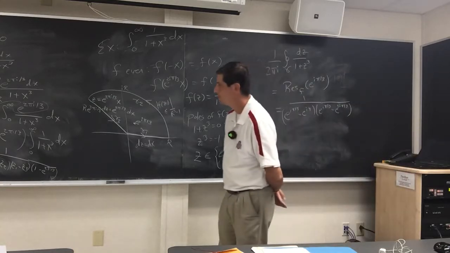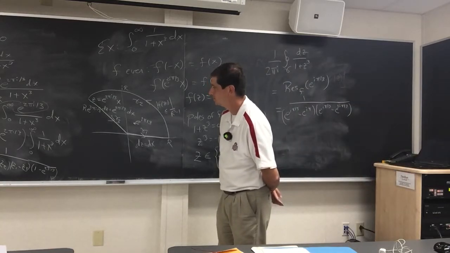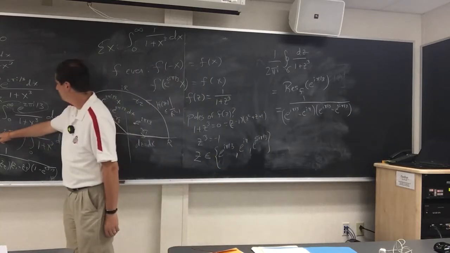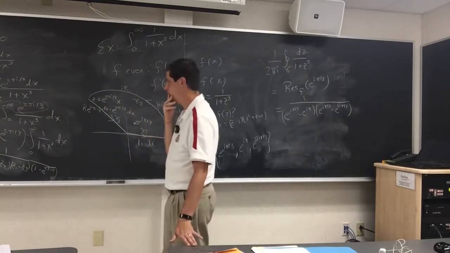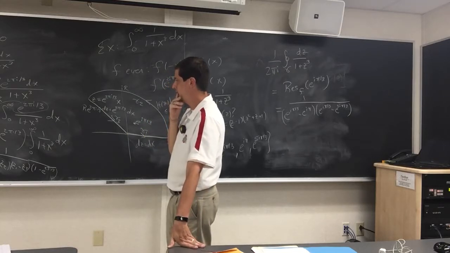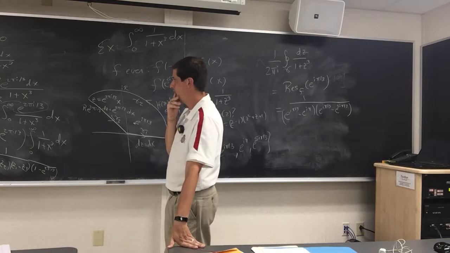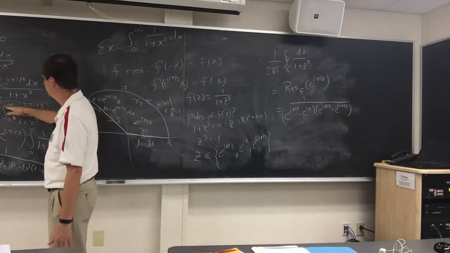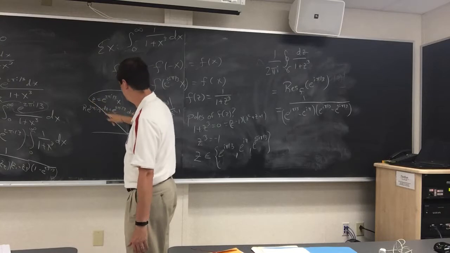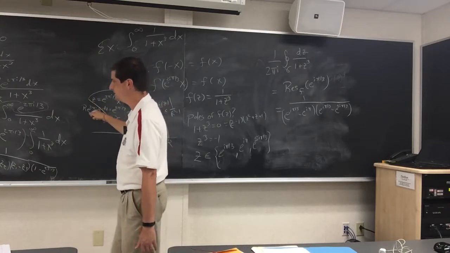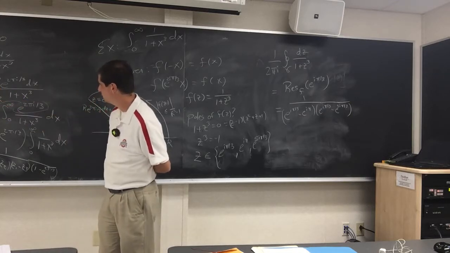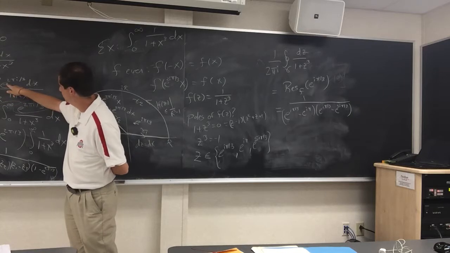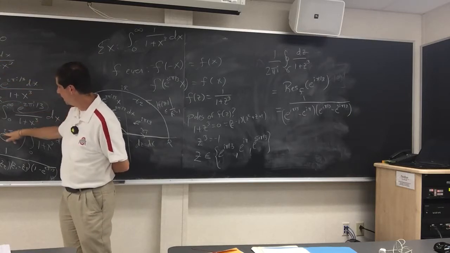Where's the minus sign missed? Oh! No, that minus sign was from flipping the order. Right? So I thought we included that. But where did it show up in the next expression? Because when we were combining them, this integral is going from x equals r to 0. So we have to put in an extra minus sign. And that's where that minus sign came from, going from this line to this line. Yeah, but where did it go in the next one? Well, then it's just when we added that to this one had a 1 over here, so we had a 1 minus e to the 2 pi i over 3.